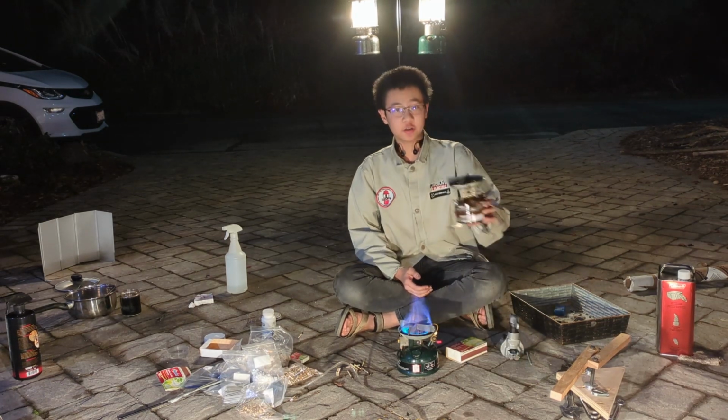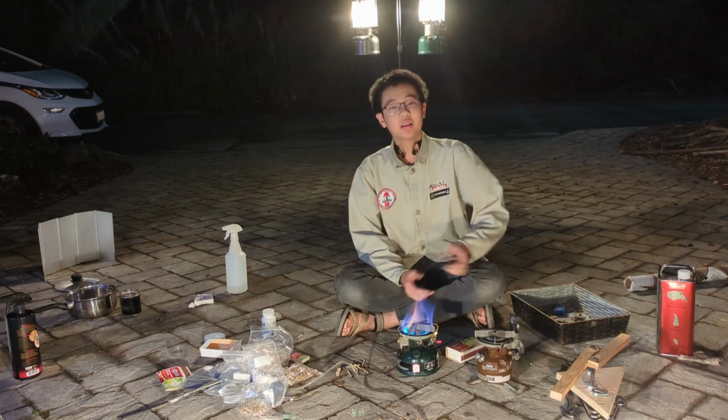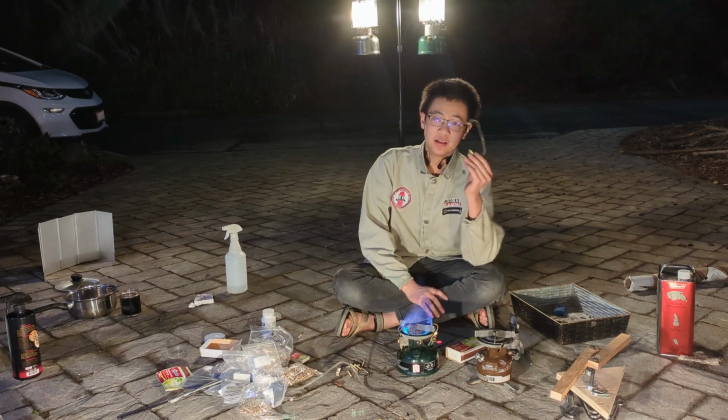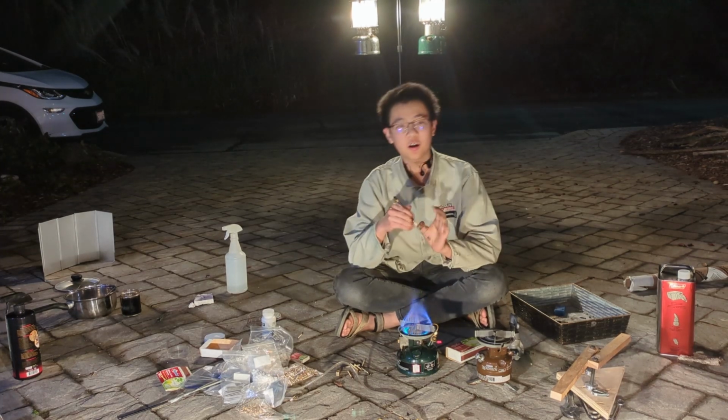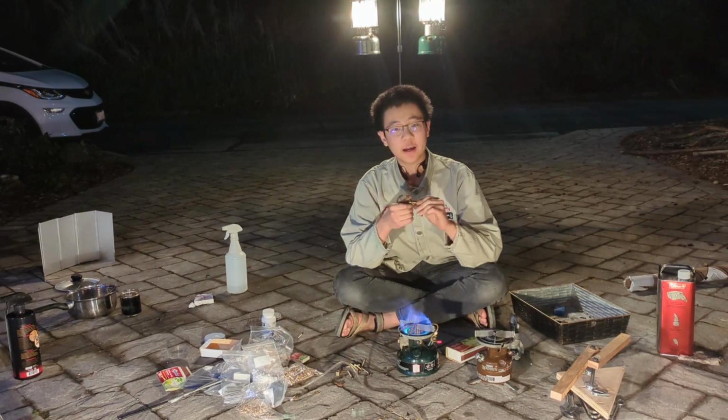Recently, I became interested in the Coleman Peak 1400. The Peak 1400 is a great stove. However, I encountered a minor problem. That was this guy. These generators are a wear part, and yet Coleman doesn't make them anymore, and they're extremely expensive and hard to find.